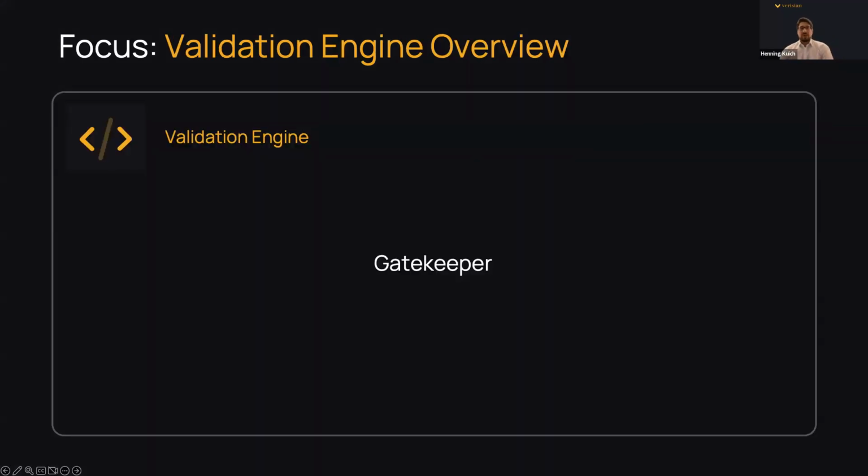So the focus on the validation engine at the beginning is because it will function as a gatekeeper. It's basically going to be the quality control gate against which we develop all of the tools and all of the approaches that we have to attack speed and cost and basically efficiency. Because of course, in this industry and in this process, we cannot sacrifice quality and correctness just for speed and cost savings. So this is why the validation engine really comes first, because we need it to develop everything else against, and always make sure that whatever we develop is of the highest quality and actually serves a purpose.